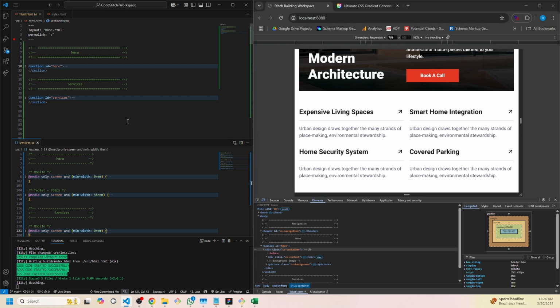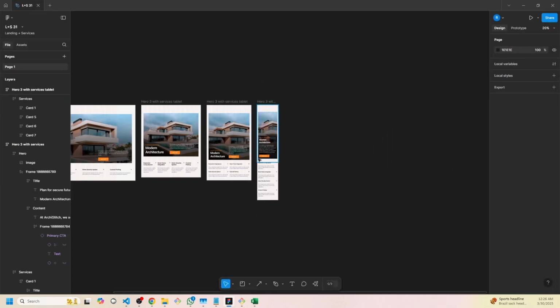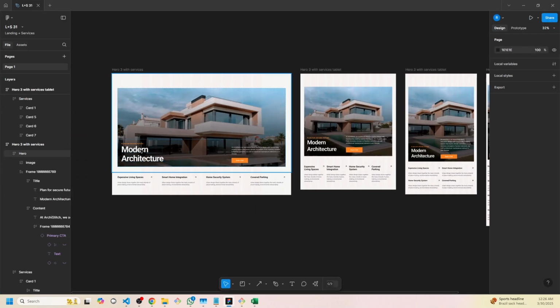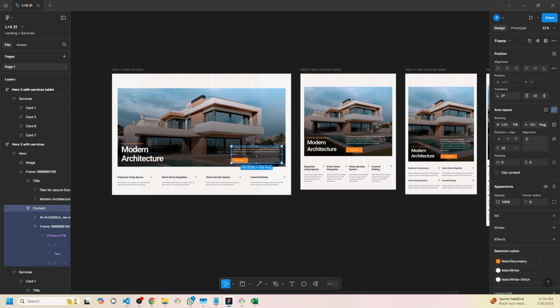So that's a quick crash course into mobile first development, how to start thinking about your HTML and how it all works together from start to finish. Like when you're looking at tablet, desktop, and mobile, you can see here that, okay, these guys are grouped together. So that tells you how to write your HTML, what needs to be wrapped in a sacrificial div so that they can be grouped together and arranged.